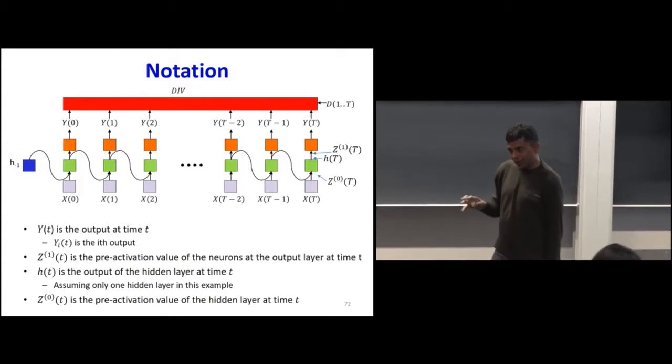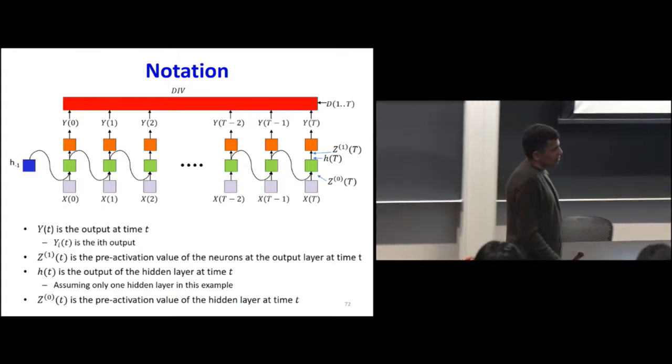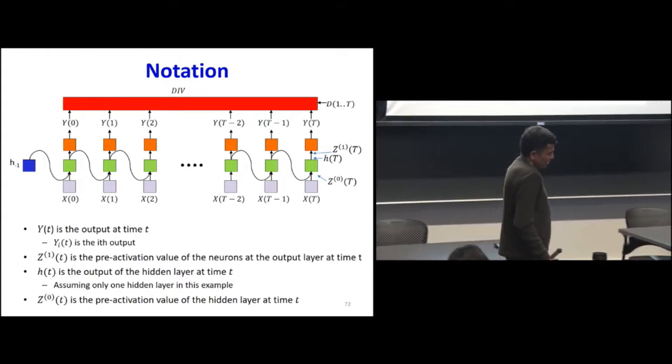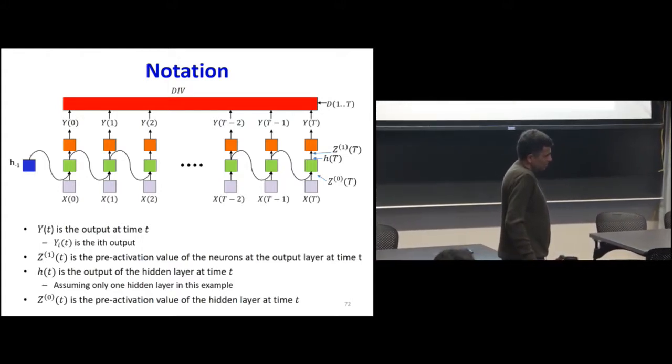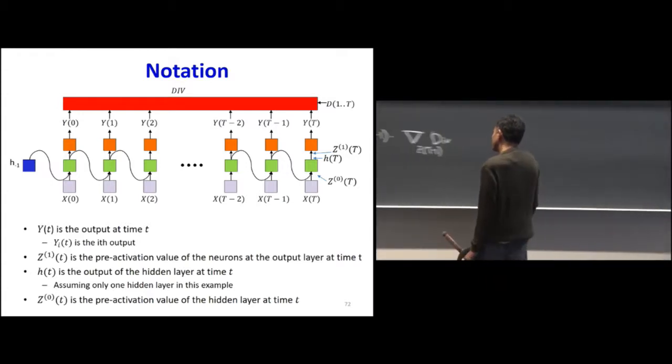Ronit, make sense? Okay. What is the next derivative I'd compute? You do with respect to h of t minus 1. Okay, the derivative with respect to h of t minus 1. What is that going to be?